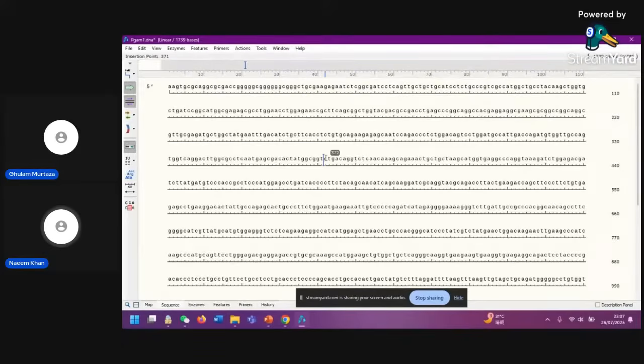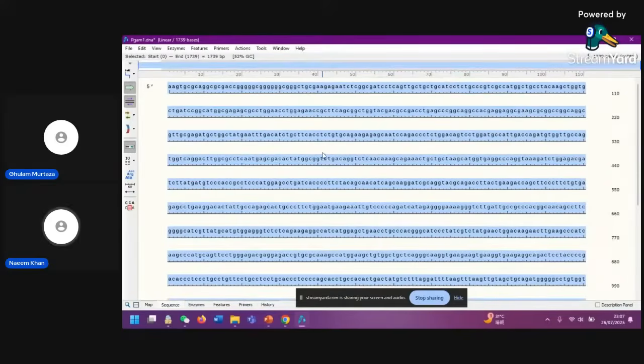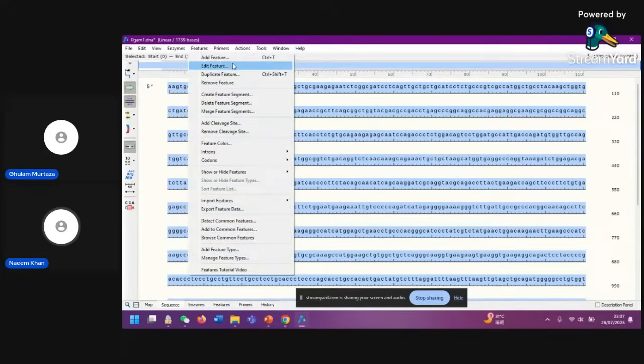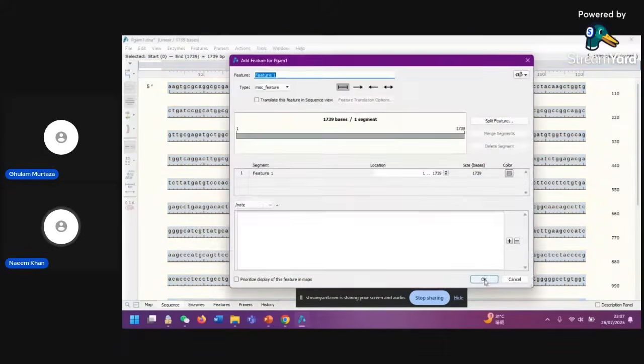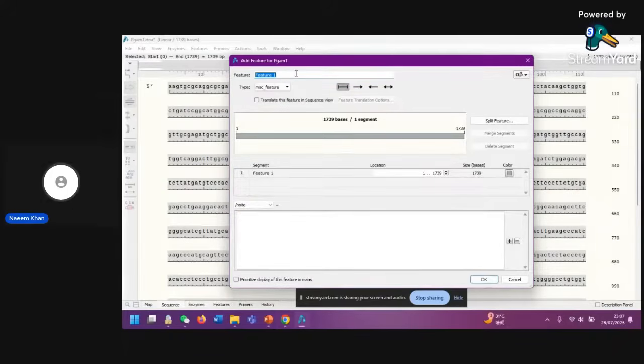And now we have a sequence, and we will select the whole sequence and go to Features and add a feature. Here we can add a specific name, PGM1, and the feature type must be CDS, and here it should be product.